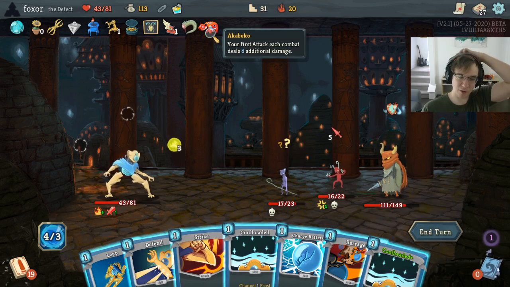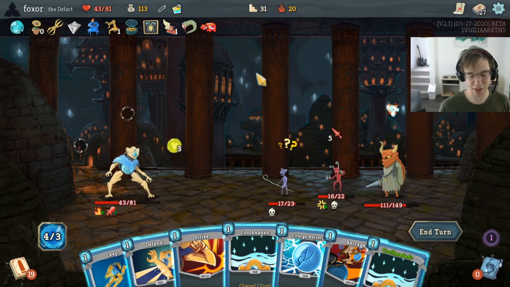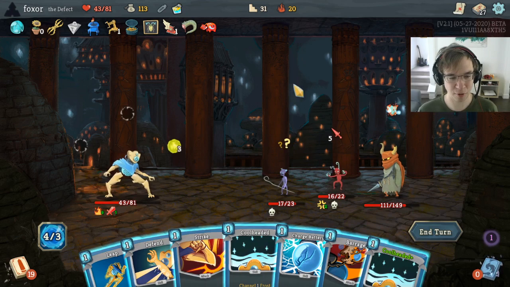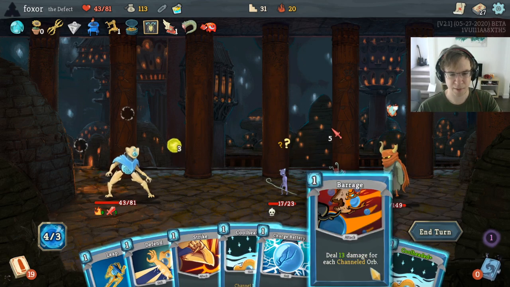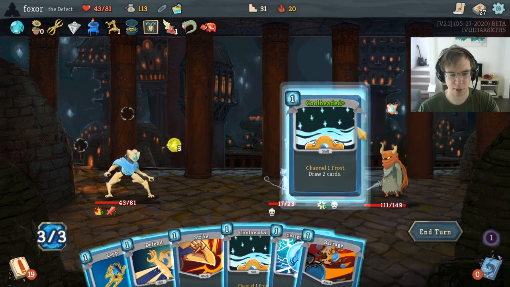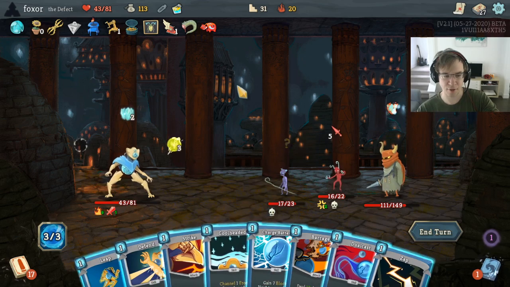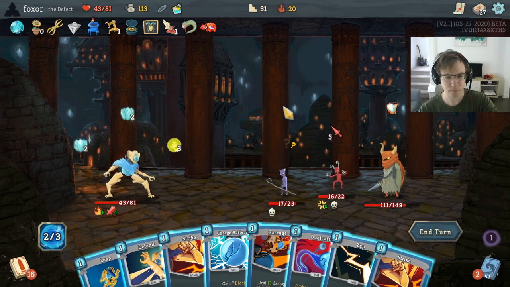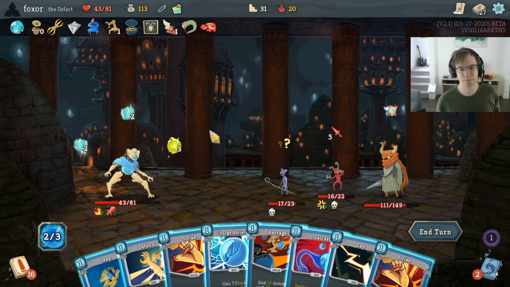Barrage with Akabeko is insane. And maybe if I remove a bunch of attacks from this deck, we can get a turn 1 100 damage Akabeko Barrage with 10 orb slots. I don't know how that's going to happen, but let's Cool-Headed. Okay. We could Cool-Headed again and still get Bias Cog if it comes. Let's see that. Nope, didn't get it. So we could do 39 damage with Barrage here.